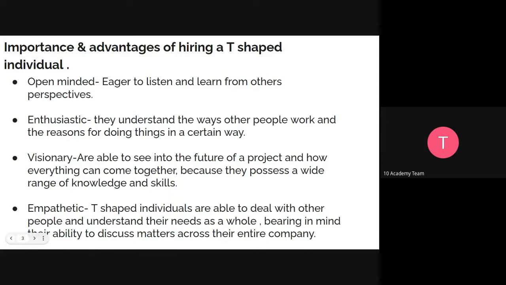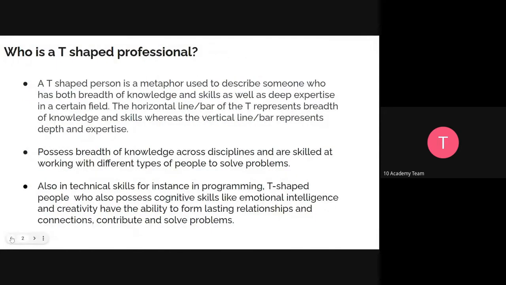And when you're a T-shaped person, there are very many advantages when you become an employee, because now that you have not only knowledge of your expertise or field, you're able to understand what other people are doing, because you have basic knowledge of what other things are going on. For example, if you are an expert in ML engineering, you have a basic idea of what data engineering is, you're able to work together in a company that features all this. So basically, this is what a T-shaped person is.